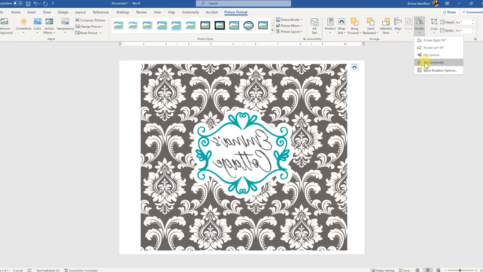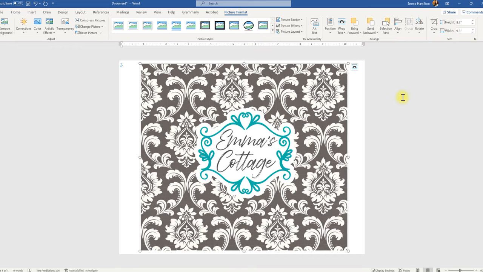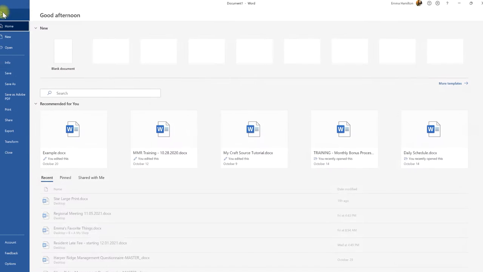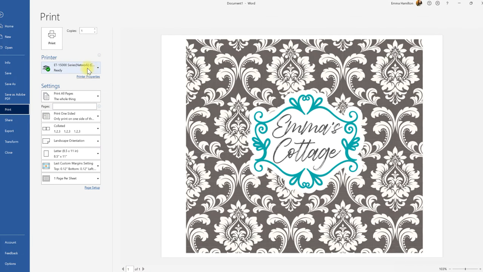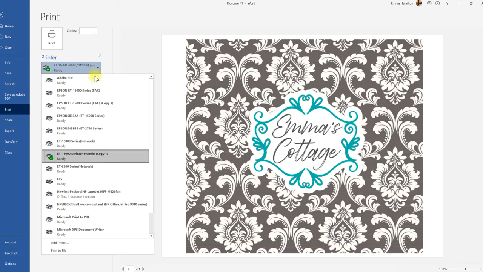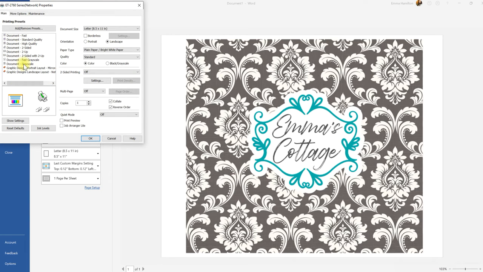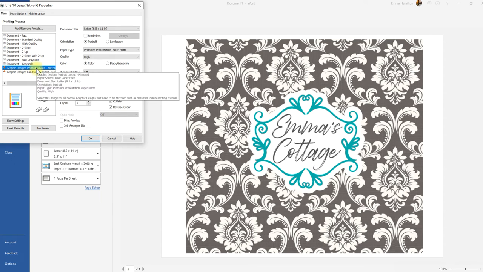So you could do it there, but you guys, I never do it there because my printer settings are already set up to mirror my images. So I'm going to leave it normal. I go to my file, I'm going to go to my print. I usually am either going to use my 15,000 or in this case, I could definitely use my 2760 because this is an 8x11. If I go to my printer properties, this is where I have some that are already set up. So this is like not mirrored or mirrored. I definitely want mine mirrored.